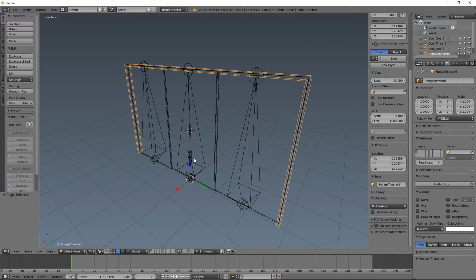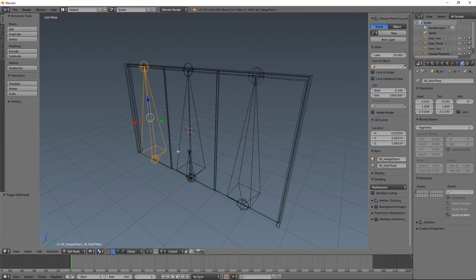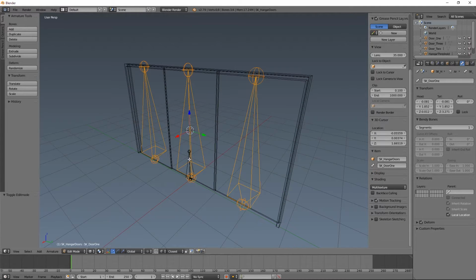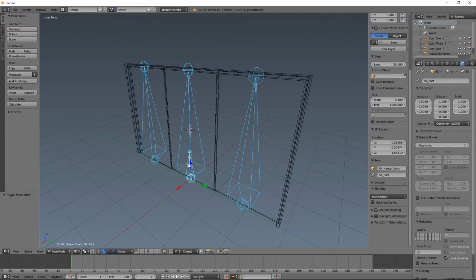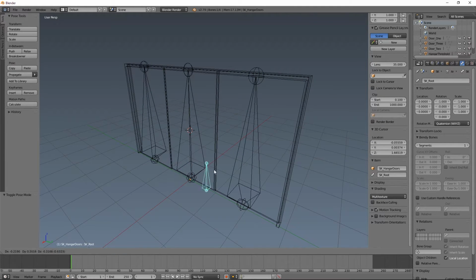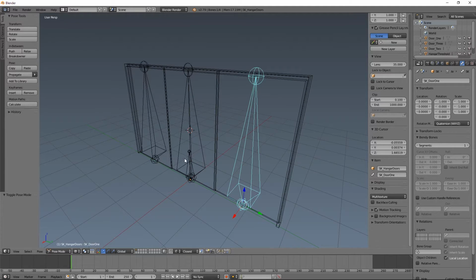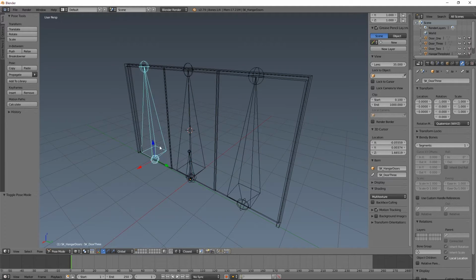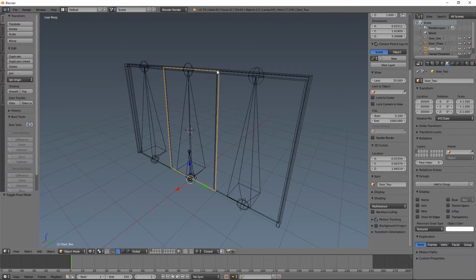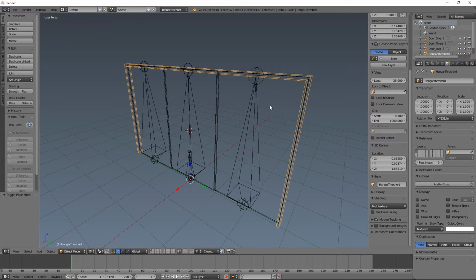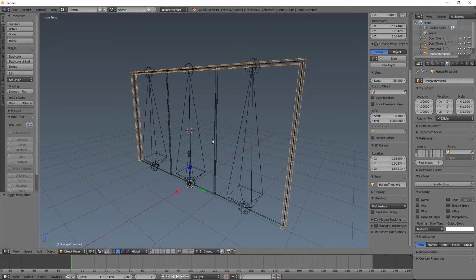So now what we need to do is parent these bones. So all three of these bones need to parent to this bone. Because right now if we go into pose mode and we grab this, it just moves on its own, right? So we want all three of these bones to move with this bone. Subsequently, we have this hanger where we grab this threshold, it just moves on its own, right? We want it all to be one assembly, basically.